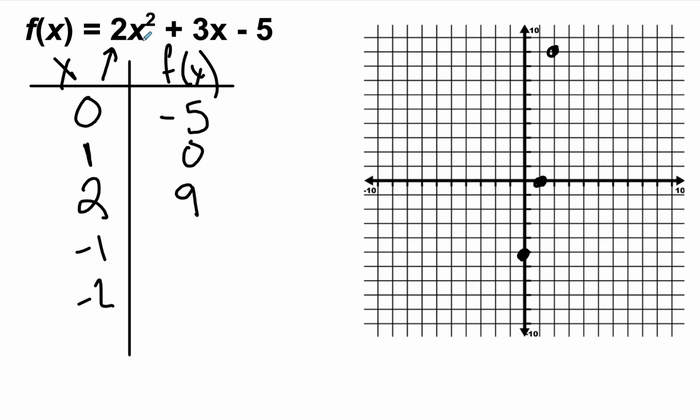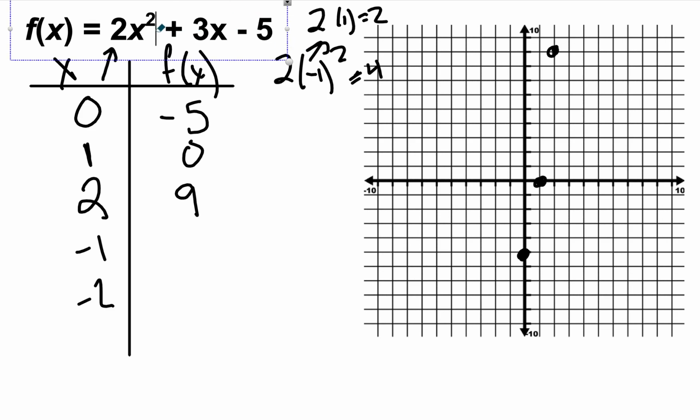So negative 1 squared. Now remember PEMDAS, you do not multiply first. You do the exponent, and then you multiply. At least one person will not do this. At least one person will say 4, because they'll multiply, they'll get negative 2, then they'll square it. Those numbers are not the same. Do not do this. Exponent first. So negative 1 squared is 1. 1 times 2 is 2. So that part of the output is 2.